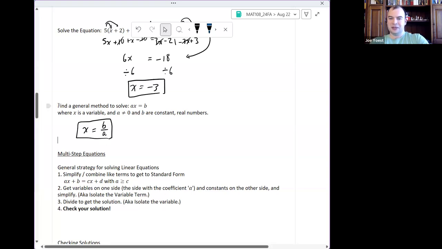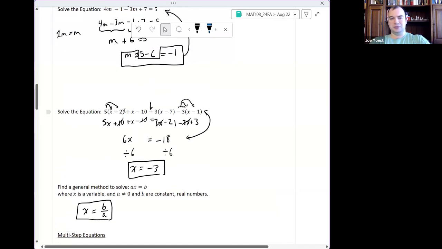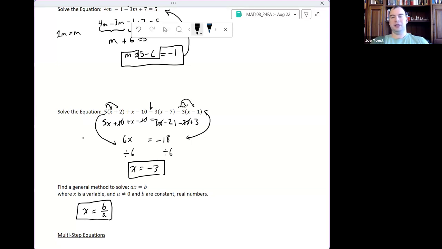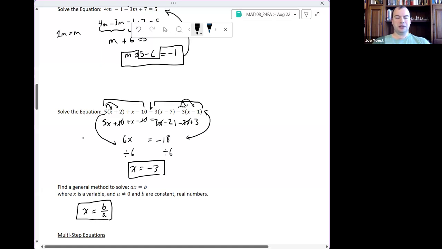Yep, sure. So these one-step equations are one step because it only requires one equation solving step, doing something to both sides of the equation to get the solution. It might require some additional manipulation of the expressions, but notice that going from here to here, we didn't actually do an equation solving step. All we did is simplify the expression on the left-hand side and separately simplify the expression on the right-hand side. That had really nothing to do with this being an equation. If I had just given you this expression and this expression as two expressions to simplify, you'd have done the same work.